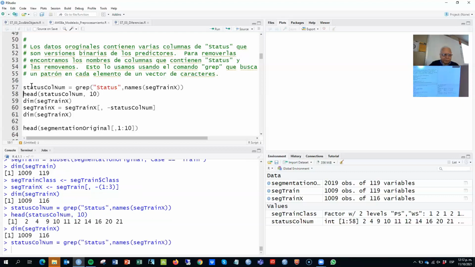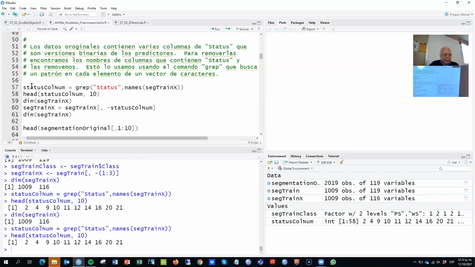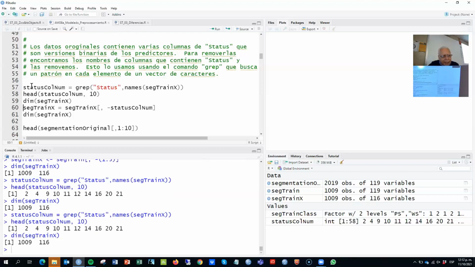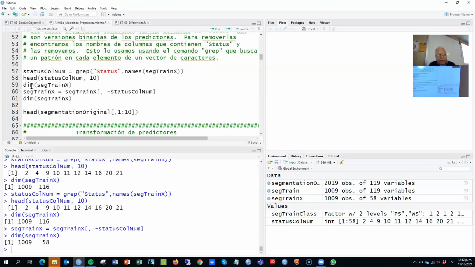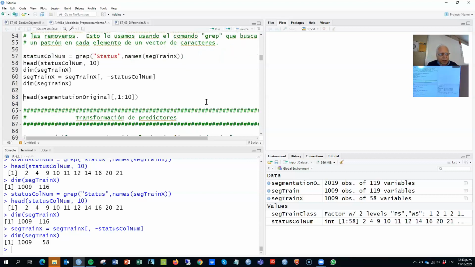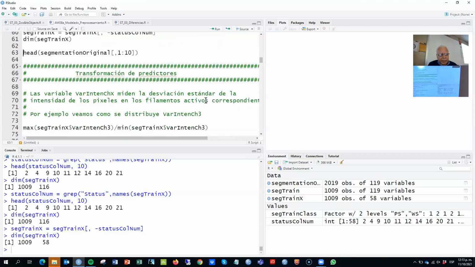Do that. I didn't remove them yet. I'm removing them there. And now the dimension has reduced to 58. So now I have 58 predictors, because I removed predictors that were duplicating information that I already have in the other variables. And those are the predictors we're going to start working with.